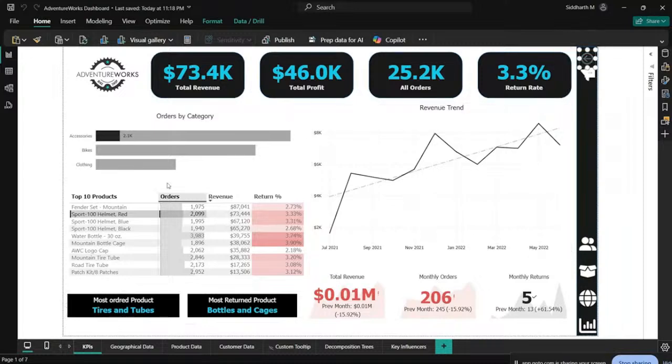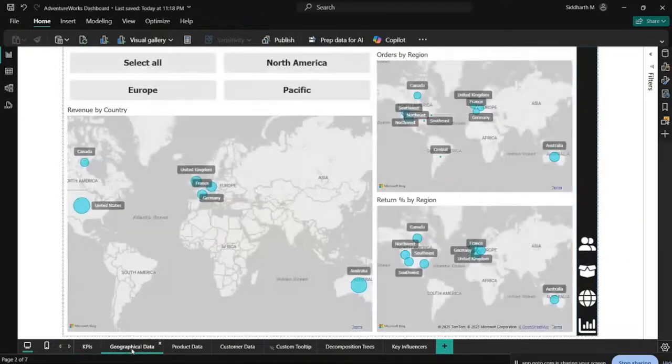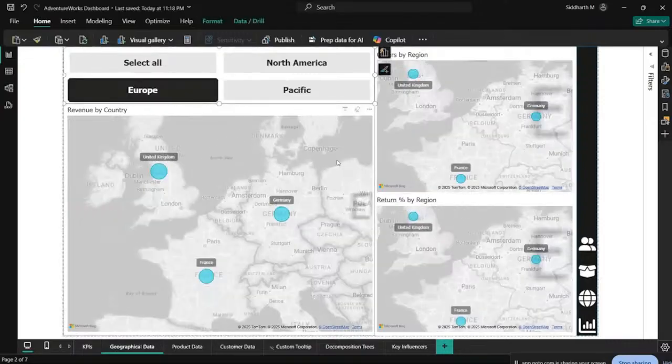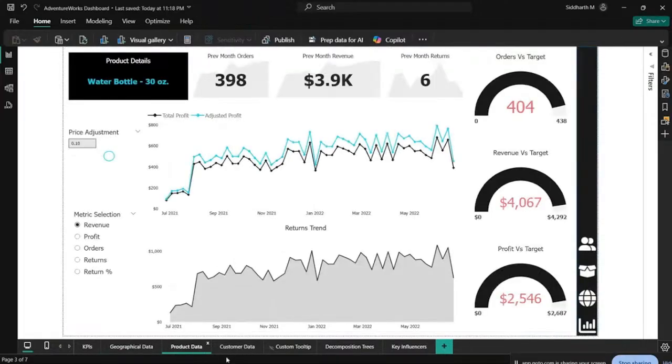If you can see these functionalities, such as buttons and all, we'll be creating them. There are multiple dashboards, and geographical location based data: how we can show geospatial data in Power BI and make it interactive. All those things we'll be seeing in detail. Also, all of these tabs are interactive.